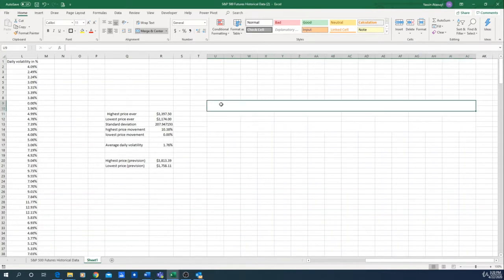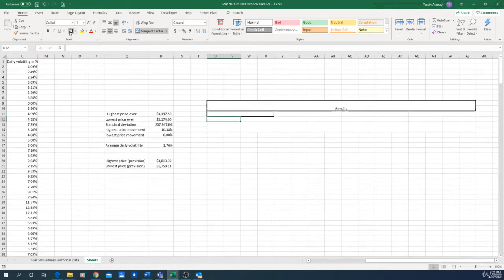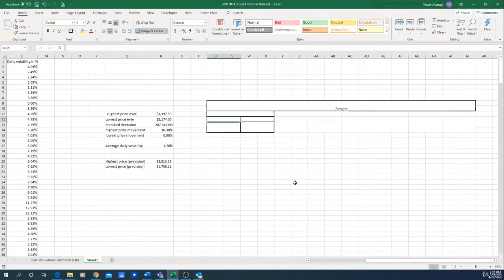So first of all, you simply link up some cells together. Then, same thing here. The first square right there, it will be for the highest versus lowest price ever. So here we will have the highest price, and there the lowest price. Then we'll simply write down the answers.